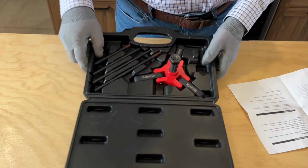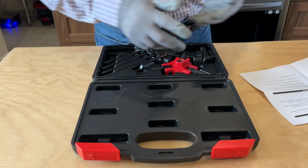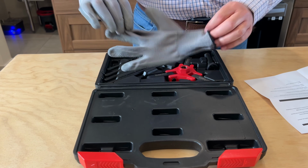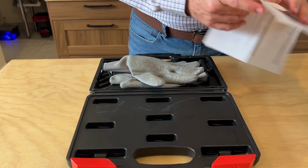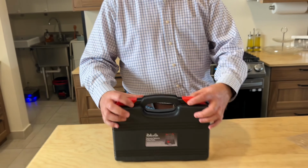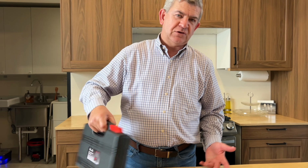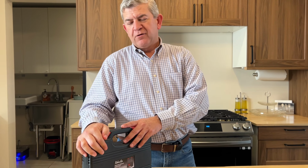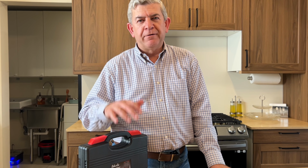So it comes in a nice briefcase, and when you are finishing the job, you can put everything back in the briefcase and put it away, protected and away from dust or grease or whatever. So great accessory if you need to work on your car in these parts.